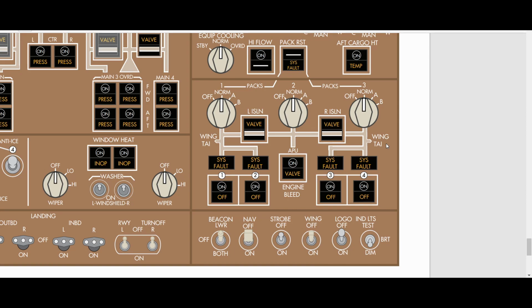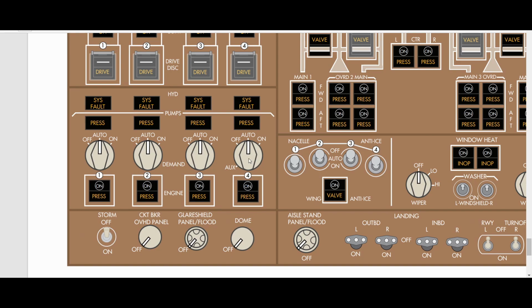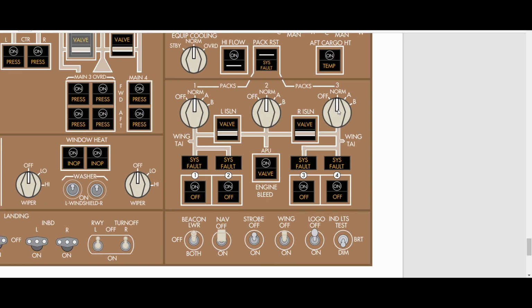Out on each engine, you have a hydraulic system. So over here, hydraulic systems 1 and 4 are pneumatically operated demand pumps, 1 and 4 right there. That's there. The bleed air system goes to the packs, and the packs provide air conditioning and pressurization. They also provide potable water tank pressurization.